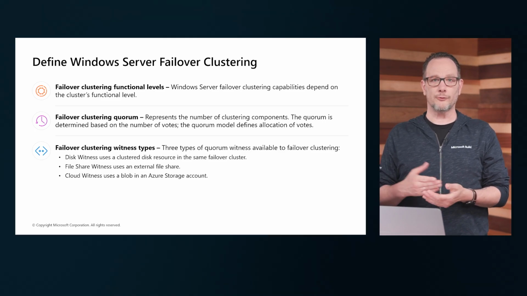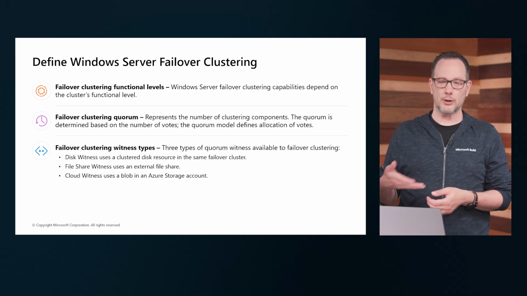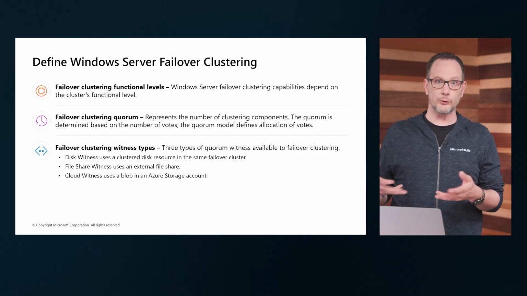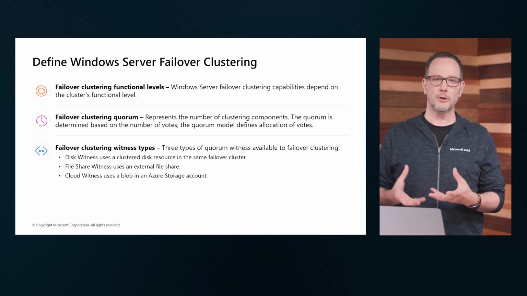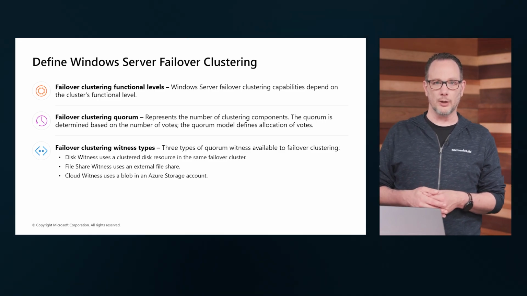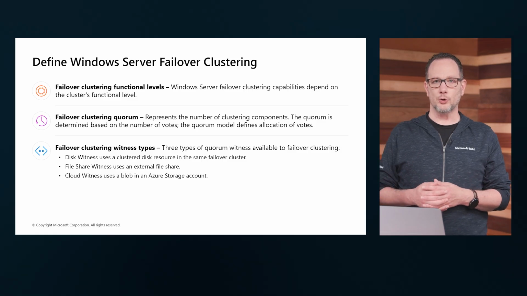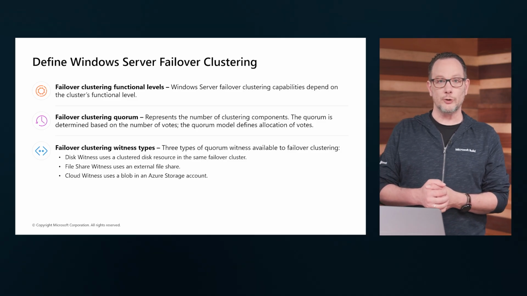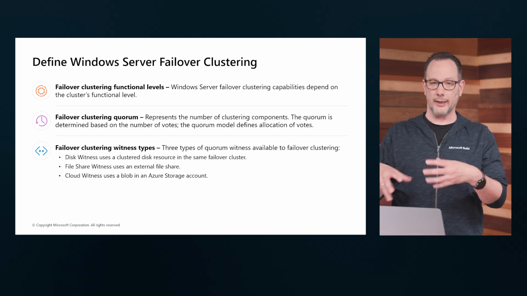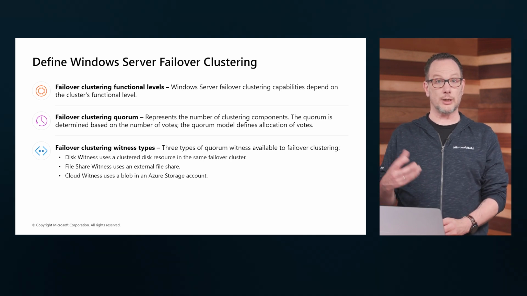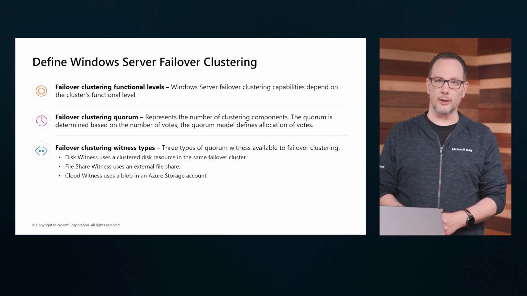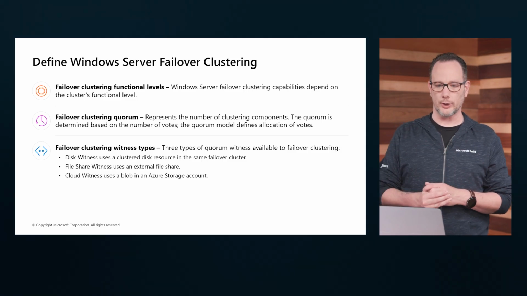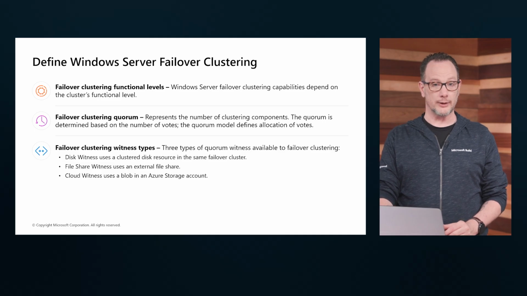You could also use a file share. If you're not using cluster disks, if you don't want to use them, or you just want to make it a little bit easier in the config, you can use an SMB file share. And then leaning a little bit into hybrid cloud, you can now also use an Azure Blob Storage, like an Azure Storage account, as that cloud witness. Not just for Azure running clusters, but also in a hybrid model, assuming that your network topology obviously allows that communication.